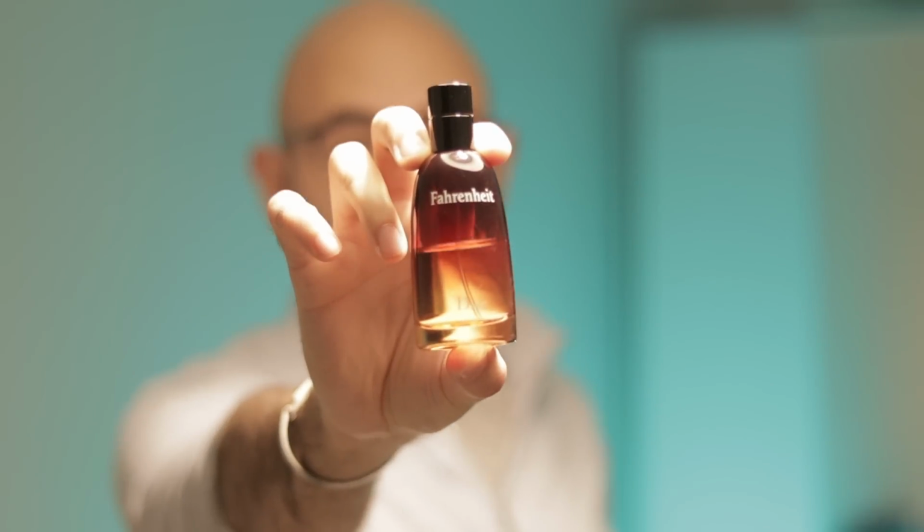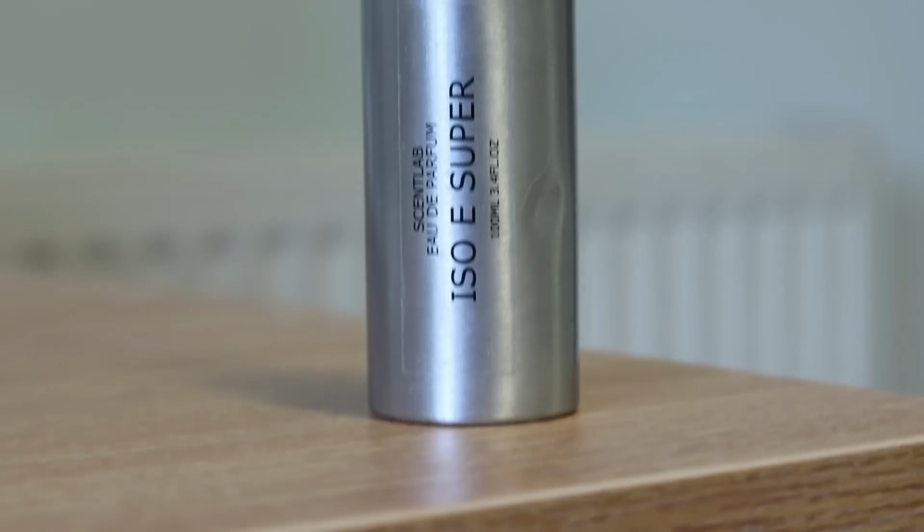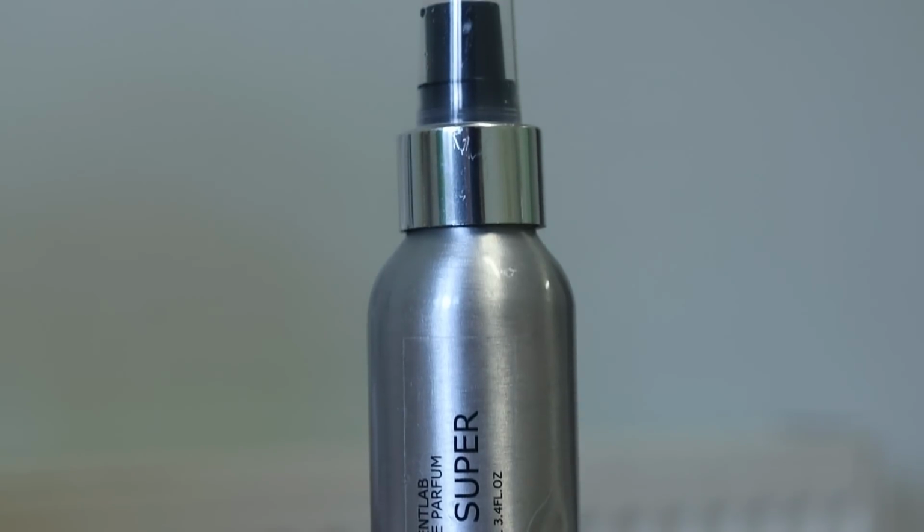And finally, of course, I have to include Fahrenheit Eau de Toilette. So maybe I'm just obsessed with 80s powerhouse, rugged, masculine perfumes, but Fahrenheit is a classic and a legendary fragrance. Pretty much every single men's fragrance nowadays has Iso E Super as a large proportion of its formula. And this was the fragrance that pioneered that approach, because perfumers were very careful when Iso E Super first came out. They were like, we don't want to include too much, because with most perfume notes you don't want to overdo it, but Iso E Super ended up being a note that you could easily over apply, go very liberal with it, and this is the first fragrance that discovered that. So Fahrenheit should be thanked for really setting the tone for the modern industry.